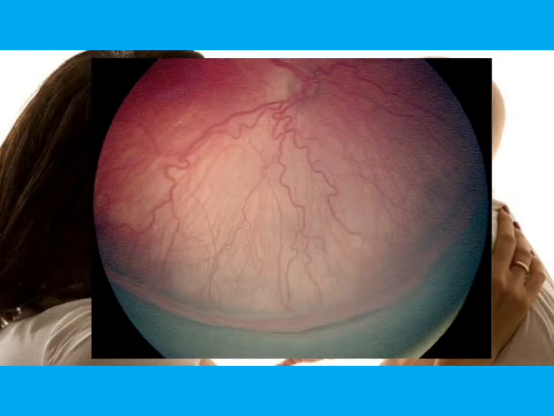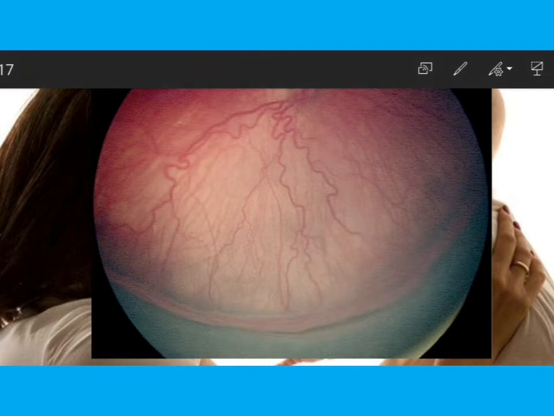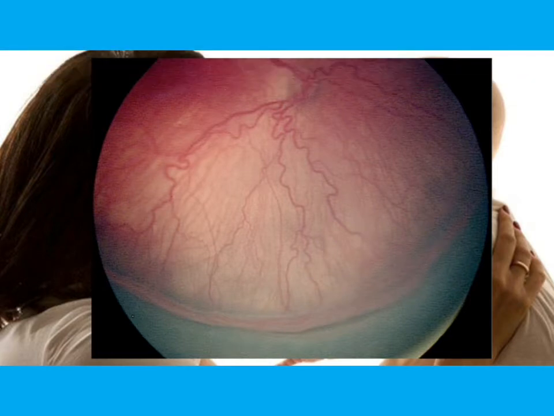Here you can see a retinal picture. This is the vascular retina, and in the lower part this is the avascular retina. If a child is born at 30 or 32 weeks, two parts of the retina are created. A demarcation line forms which separates the vascular retina from the non-vascular, or avascular, retina. That demarcation line appears in stage 1, which I am going to discuss in a later slide.